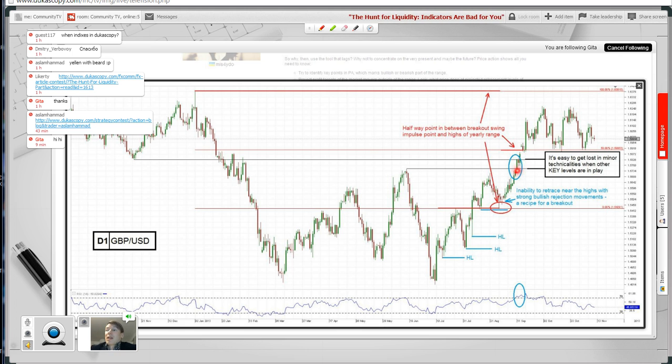So this is one of the examples. I had quite a few prepared for the article. I was too lazy to show them all, but this is one of the more beautiful ones. If you follow the price action, you can see that since the last bull impulse point and the highs, there is a middle of the range. There are other levels which you could come up with, and in this example, it shows how it reacts to this middle, which is one of the small confirmations that there is positioning going on for those highs to be attacked. It doesn't mean that it won't go lower, of course, but those are other technicalities which should be considered.